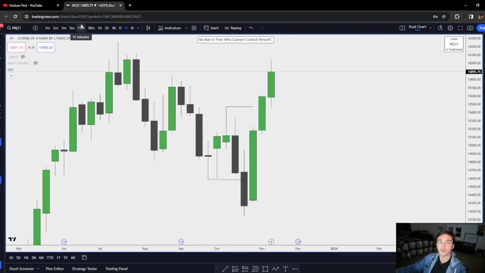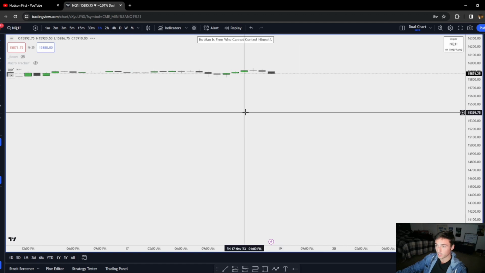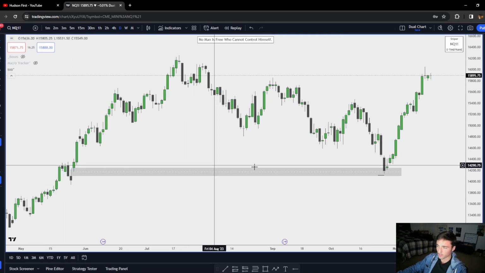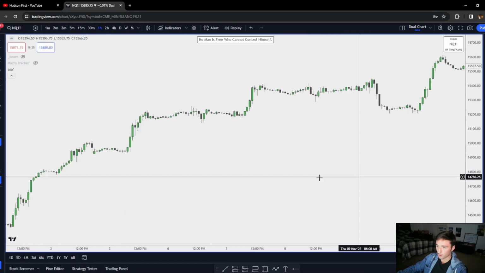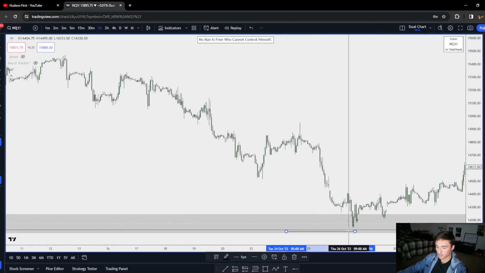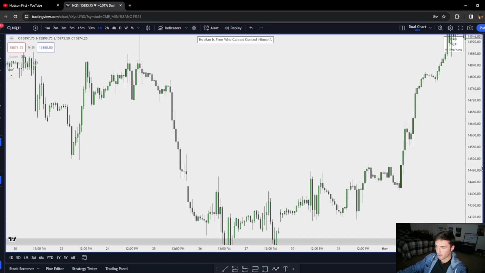So if we want to frame trades off of this, I'm not going to go deep into it, but we will go to the 15, 5, and 1 minute just so you guys can understand that price is fractal and whatever happens on a higher time frame also comes down to the lower time frames. So we're going to head to the 1 hour. So right here on the daily chart, we can see that price found a support here at this volume imbalance. And heading down to the lower time frame, the 1 hour, we will be able to frame a narrative from this. So we have our dealing range, right?